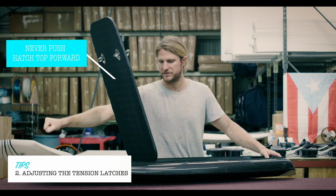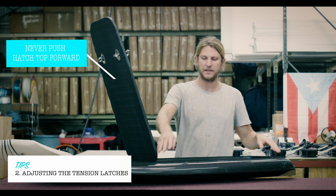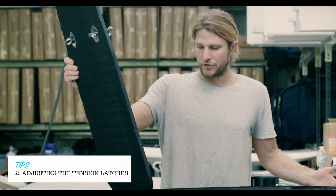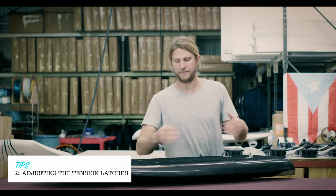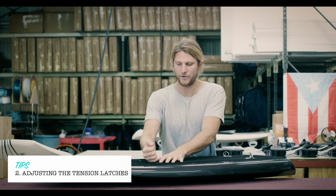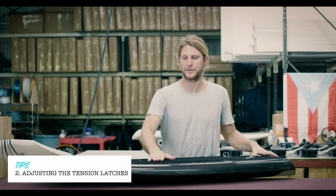If you excessively put a lot of force on that, you can bend your hinges, and that will definitely throw off the tension that you have around the circumference of your seal. The good news is, if that has occurred, you can fix that too. It's kind of a rare occasion, but I have seen it. And if you do bend it from overstraining it forward, you can always bend it back. I use a block of wood and a rubber mallet. We'll put that back in the position.